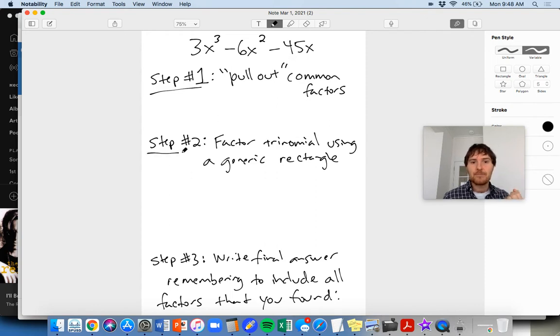Then after that, step number 2, we would look to see, once I pull out my common factors that I can see visually here, this term, this term, this term that has some common factors, after we pull those out, what remains, can I set up a generic rectangle and can I actually fit all my x squareds and all my x's? And notice here, this is x cubed. Ooh, interesting. X squareds and my numbers. And then do I know where my x is going? Can I actually make a rectangle of this and factor even a little bit more?